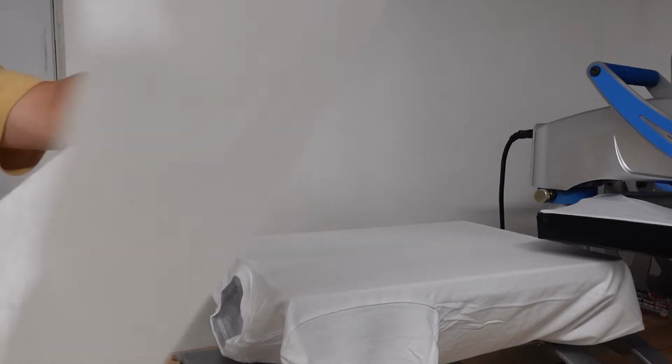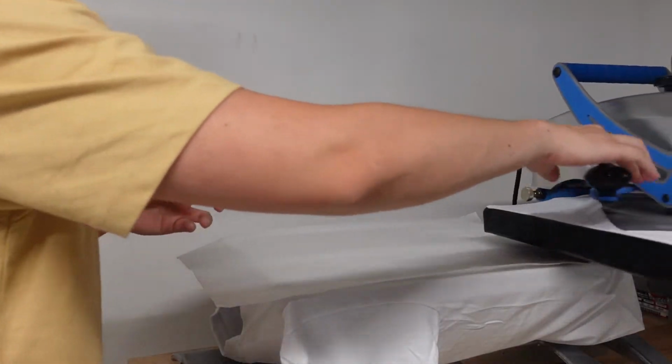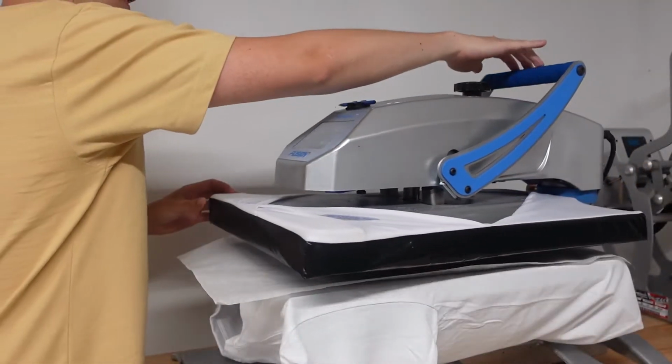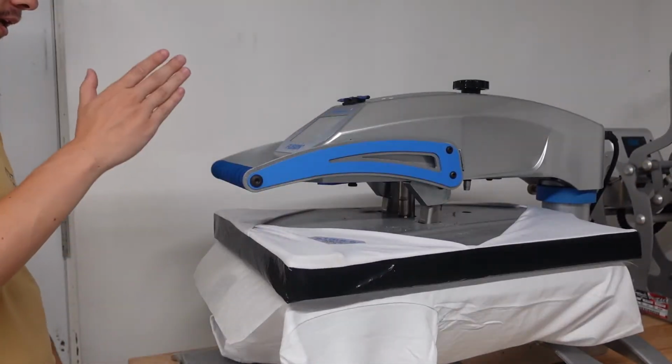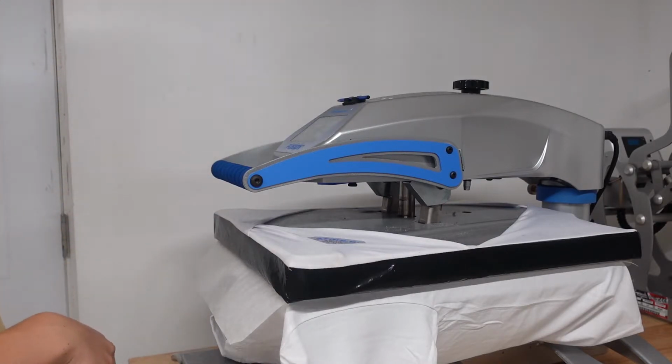And to cover it up, I like to use these parchment papers. They are sold by Equipment Zone, as well as you can get a bunch from Uline as well. And again, another press here, again, same pressure. And I like to let it sit for about 15 seconds.